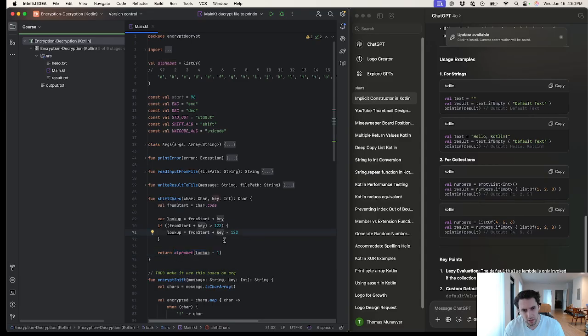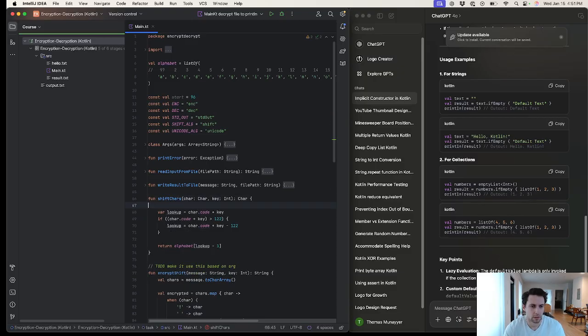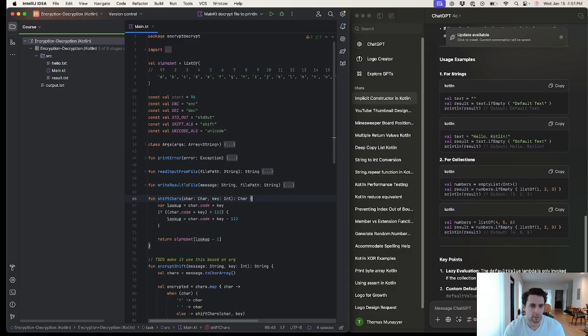It should. Alphabet lookup -1. How do I... Now I just have a char code. I might regret this.